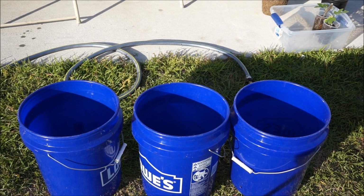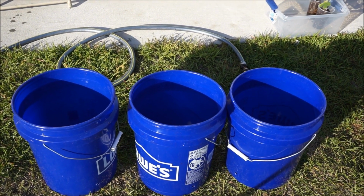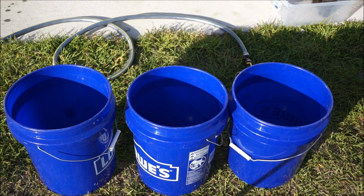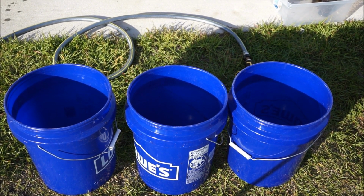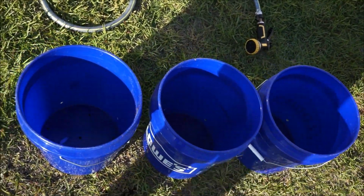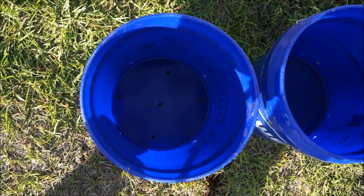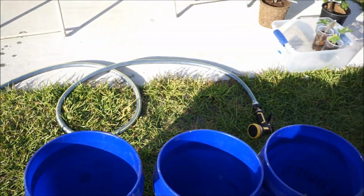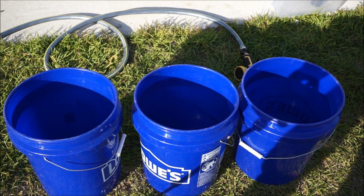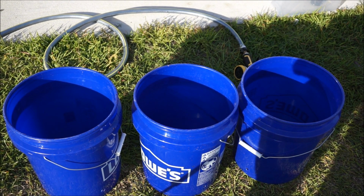Now that the fertilizer blend has been mixed into my soil medium, here I have 3 Lowe's buckets, and I'll link to the video above. I showed you how to drill out 5-gallon buckets from Lowe's or Home Depot for use as containers, and you can see what they look like. They're nothing special. They're pretty much the cheapest container you can possibly make, and they're very heavy duty. So I'm going to fill these up about halfway to 2/3 of the way with my container mix that I just made.